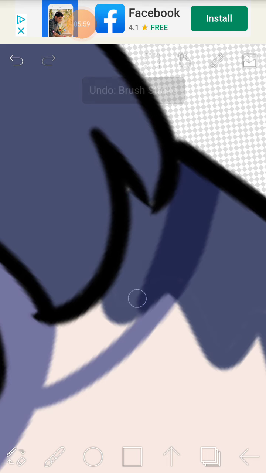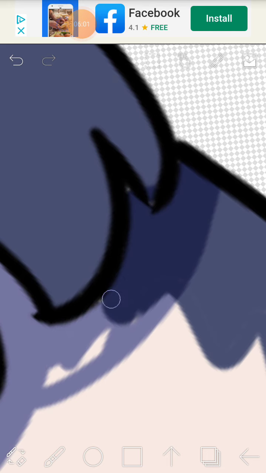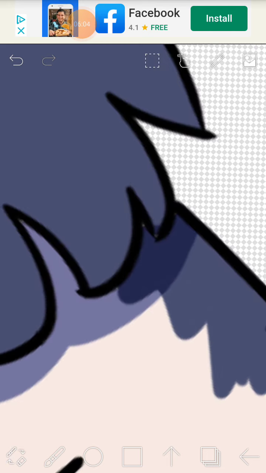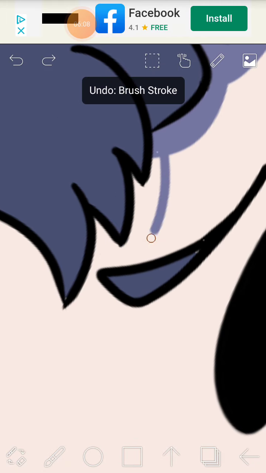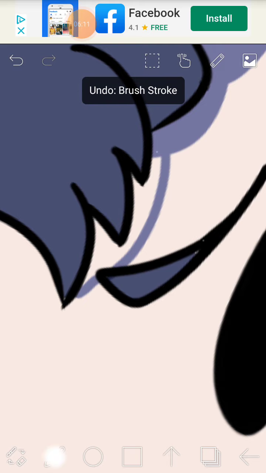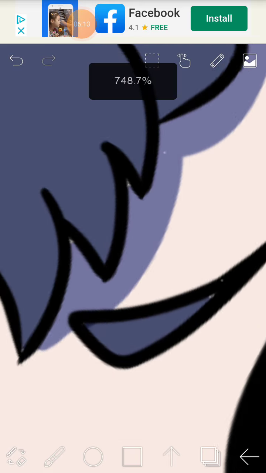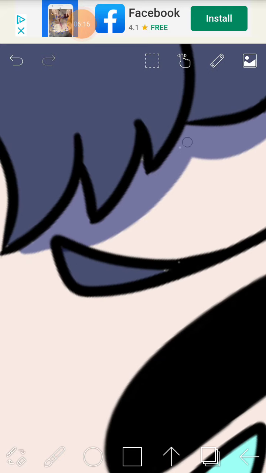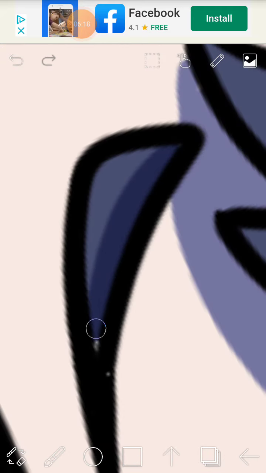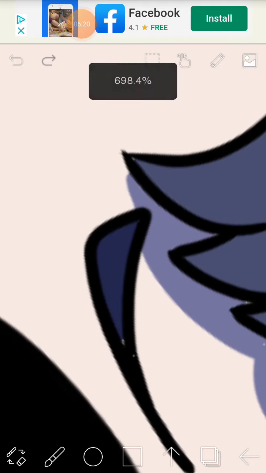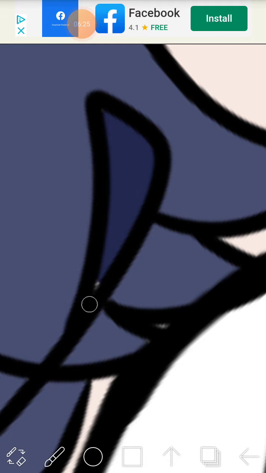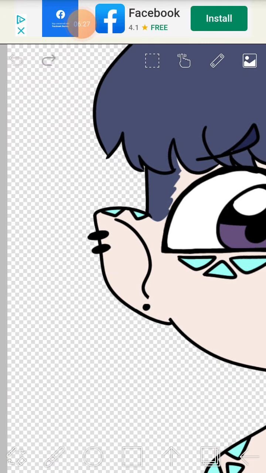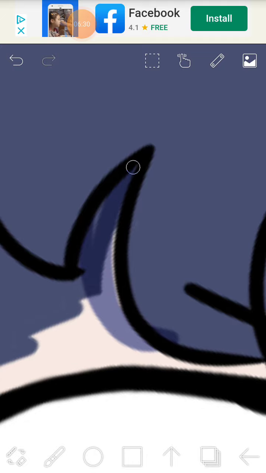And then could probably cut this part out, but I don't really. You asked for shading, and I'll show you shading, I guess. I'm gonna get a bit lazy on this. Normally I wouldn't do that. I have the eyebrows be the same color as the hair, and then I put the shading color over it. Because I do, I don't know why. And then do it on this side as well.